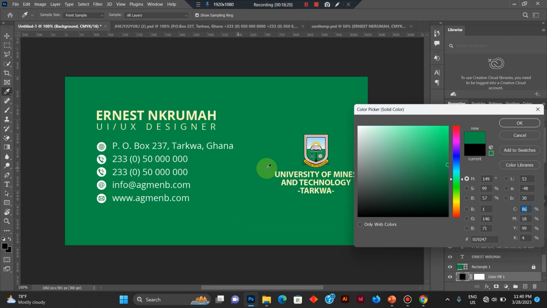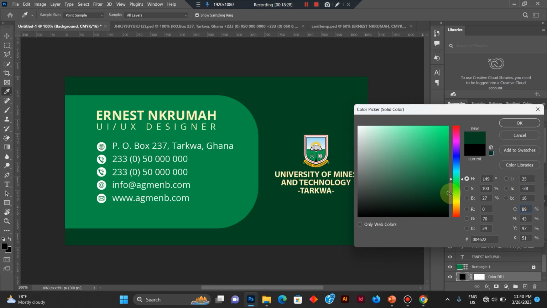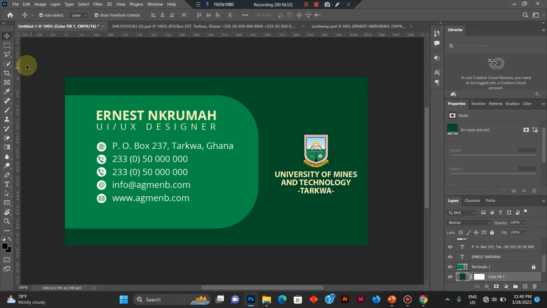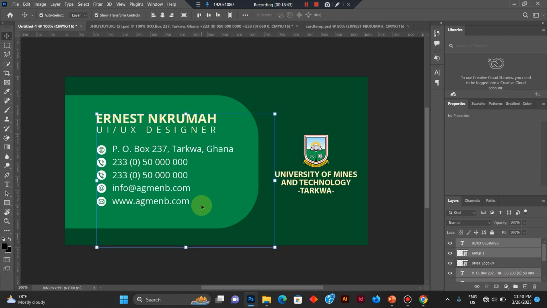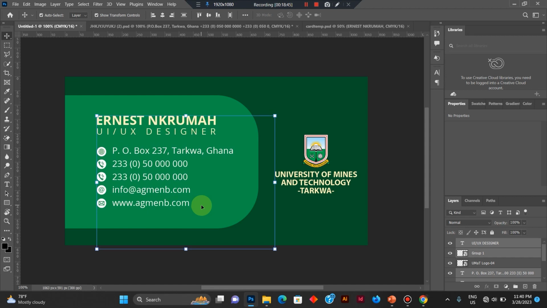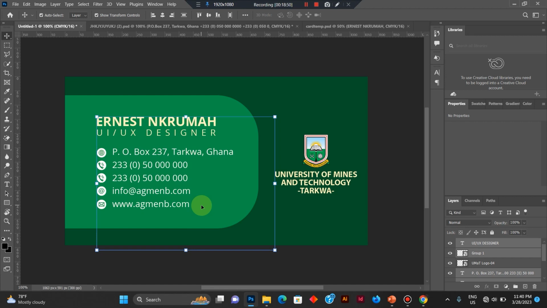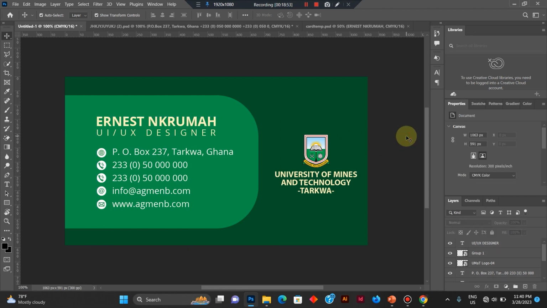Let's pick this color and decide to darken it. Press OK, and we are done. Let's position this text well. And so now we are done with our business card.